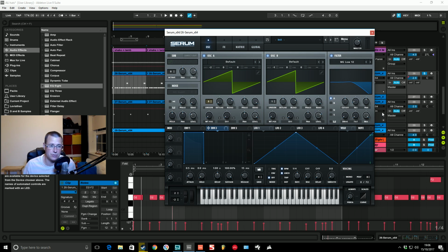It's just the MG Low 12, the standard filter that it comes with. The starting point I had was 19 Hertz. This is what gives it that real low, bassy sort of plucky feel. The envelope's going to flick the filter open to let the highs through, and it's going to come back to this real low point of 20 Hertz, right deep in sub territory. So a bit of drive, a bit of fatness, resonance, pan, keep it where it is. We're going to send oscillator A and B through to this. The sub-oscillator is going to be going direct out, or doesn't necessarily need to be direct out, it just doesn't want to be routed to the filter.